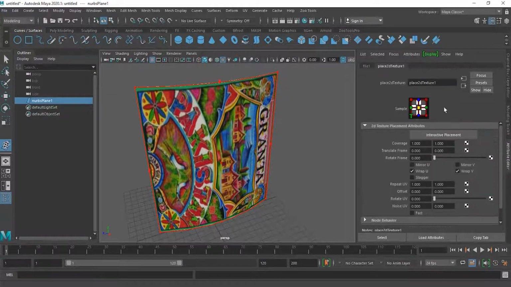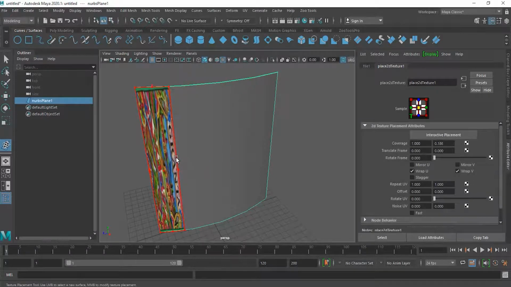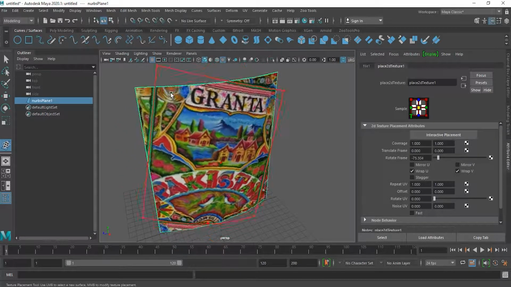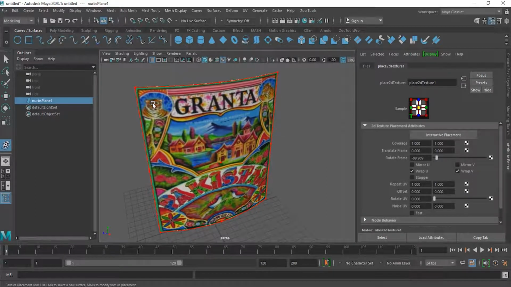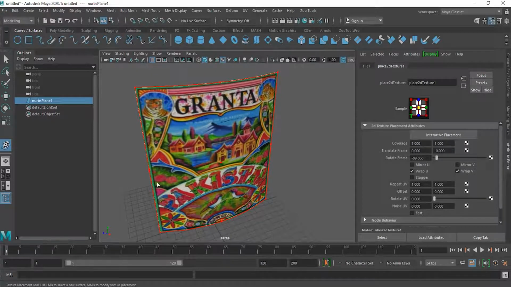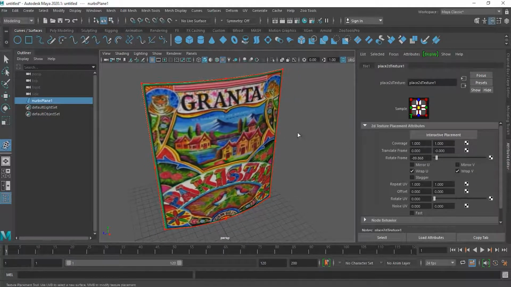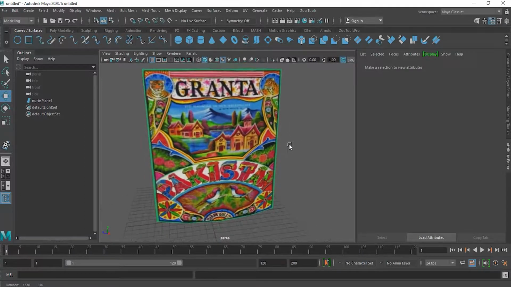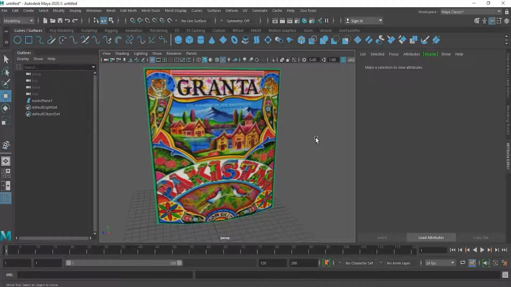So how will it work? Let me go back. This works with the middle mouse button. If I click the middle mouse and then move left or right, you can see how easily it is changing. Is it clear? Then I can also rotate it. This is how the interactive placement works very easily, and it's quite handy when you're working with this. It gives you a quicker way of applying any kind of texture. Once you are done, you can go outside by clicking the move tool, or right click or go into object mode, and this is how you can work with NURB surfaces and apply textures on them.